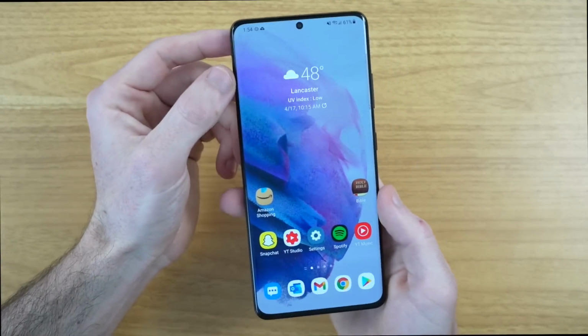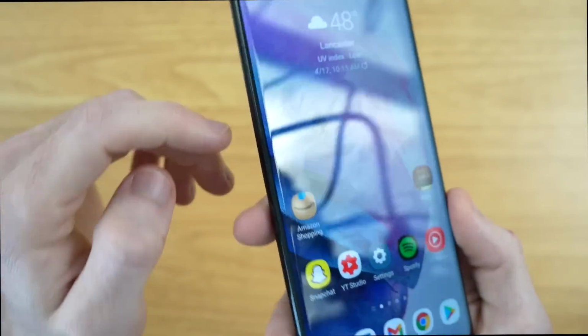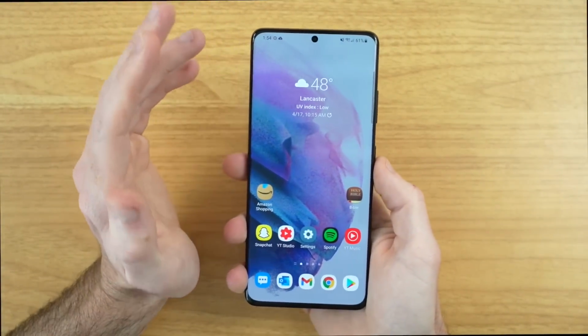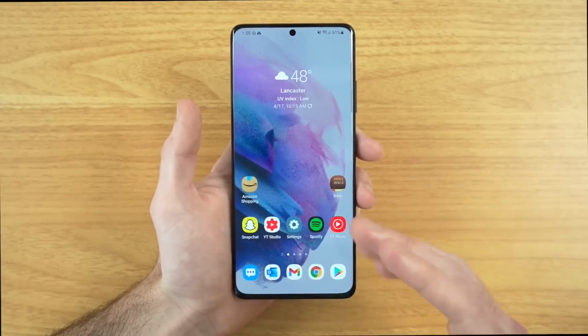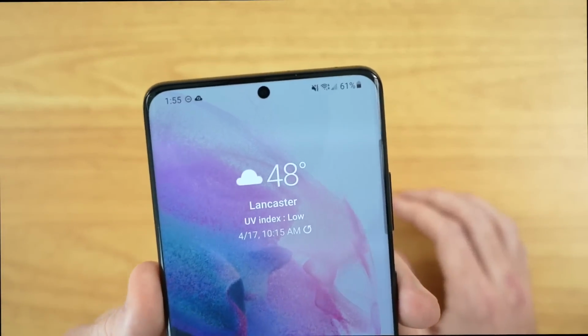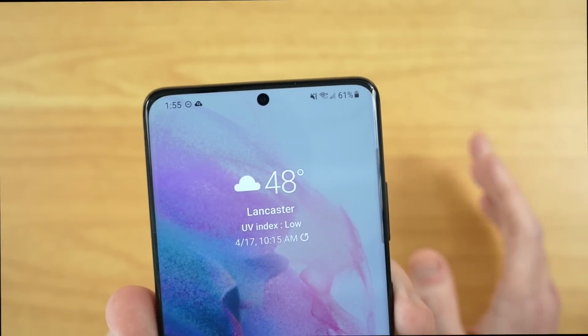So what Samsung did is that they toned that down a little bit. It goes over the side ever so slightly, but I have not had any accidental touches on this phone at all. So while the screen size itself is impressive, everything else going on with this display has just been phenomenal. So of course we have the small hole punch cutout at the top. This has not been a distraction for me at all.